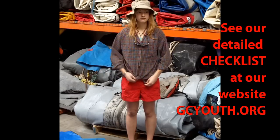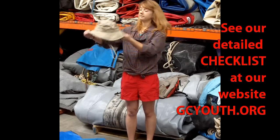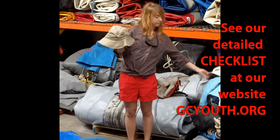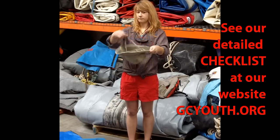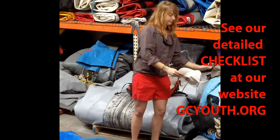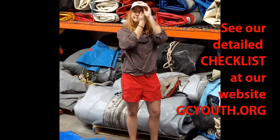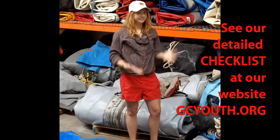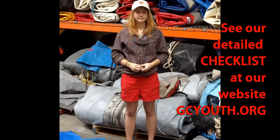So the other thing that you're going to want is a hat. There's several different kinds of hats that you could have. This is a traditional kind of fisherman's hat. What's nice about it is it has a wide brim and a chin strap, so it stays on even if it's windy. Another kind of hat, if this is not something that you would wear, would be a baseball cap. With a baseball cap, you want to make sure that it's not a cap that you'd be really sad to lose, as the wind likes to kind of take hats and throw them into the river where they are lost.